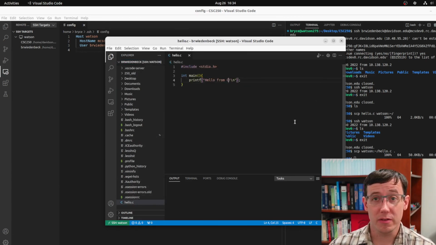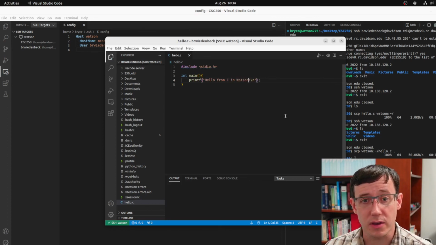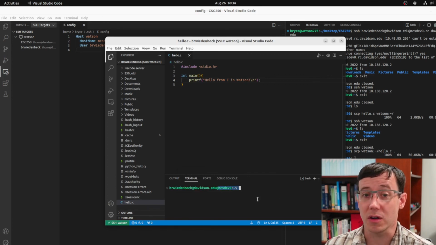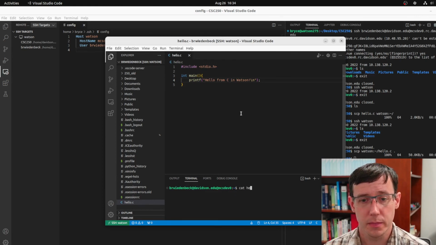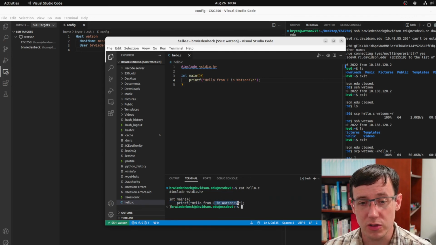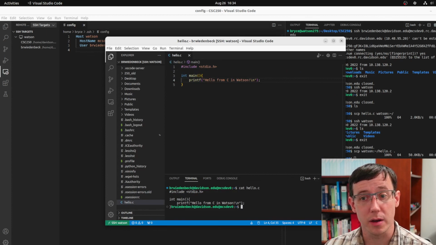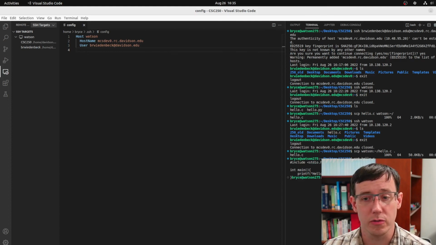And if we were to modify that file and save it, and then come to the terminal, note that this terminal is also running on MCS Dev 0. So if I use the cat command, which dumps the contents of a file to the terminal, it will show the changes that I just saved to that file. But if I go back to the VS Code that's running on my computer and cat hello.c, it will show me the original version of the file.